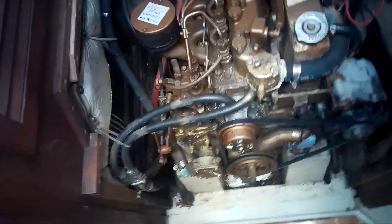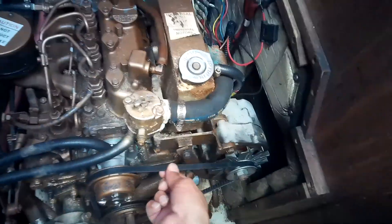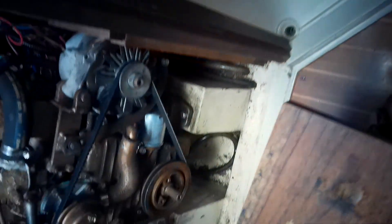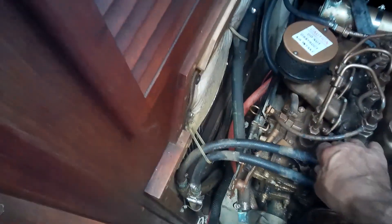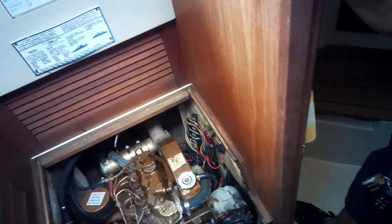You change the water pump here — this is the impeller right there, and that's the heat exchanger, which they all look like that. There's a zinc in it but it could probably use a new one. It could use some new hoses probably — feel them, they don't feel too soft. These diesels just run. Look for a glow plug for a second and then boom.